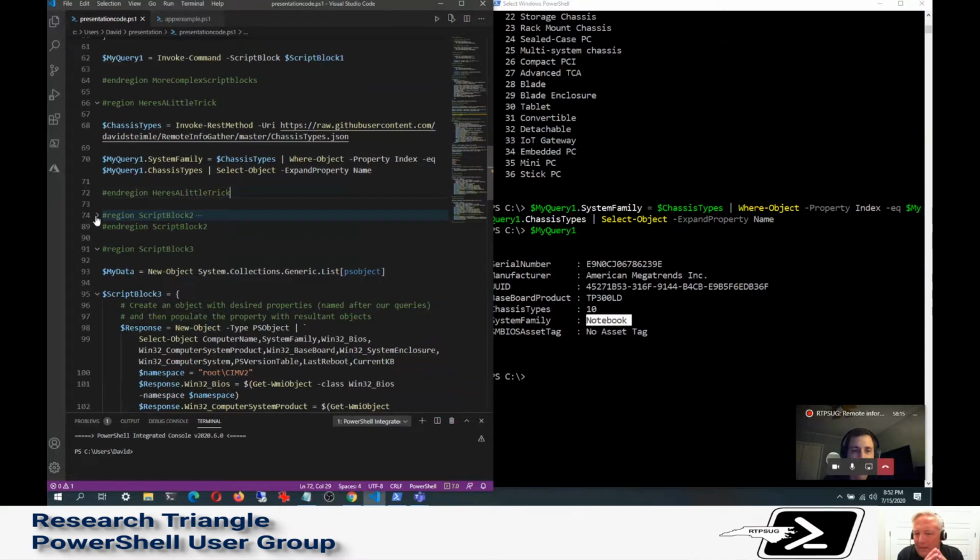You said just using GitHub, but even the idea of reaching out to an external source for some other library, you don't need to reach out to GitHub. You could also reach out to some file share or something to get that data. Yes, and I do use Invoke-RestMethod against shares sometimes, and it works just as well. It works a little nicer than Get-Content, JSON file, ConvertFrom-Json. Sometimes it's a little cleaner. Plus, it's a few steps easier.